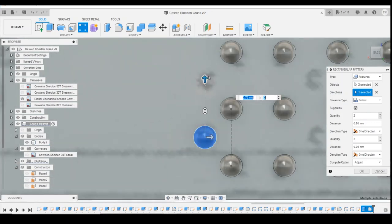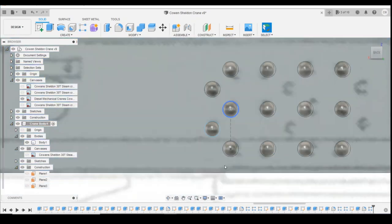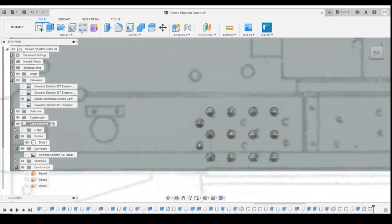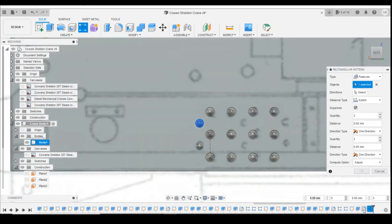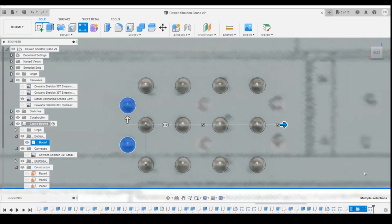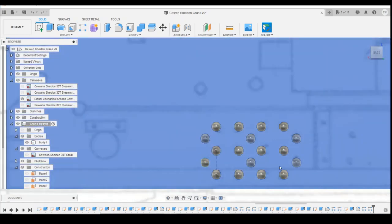So two of them. I think that's got 0.75. Pattern that again two more times. So, rectangle pattern those, using the direction on the bottom. There you go. So there we've got some rivets there.